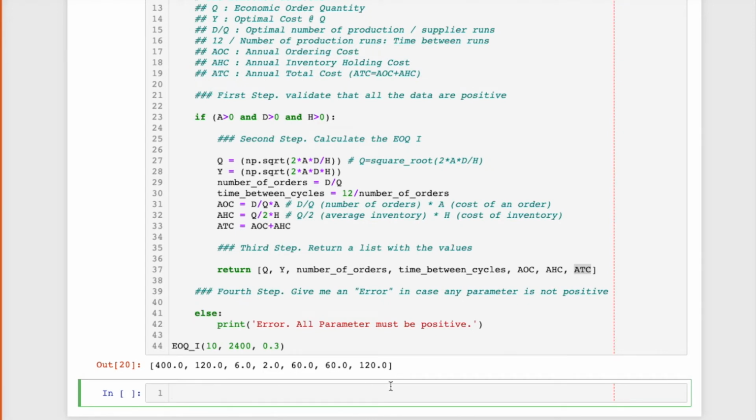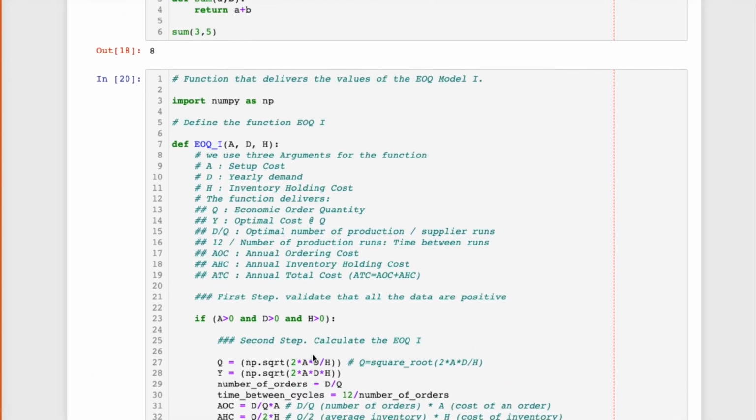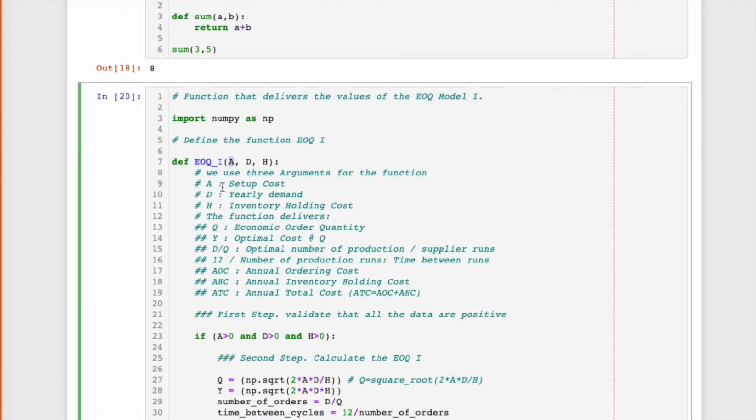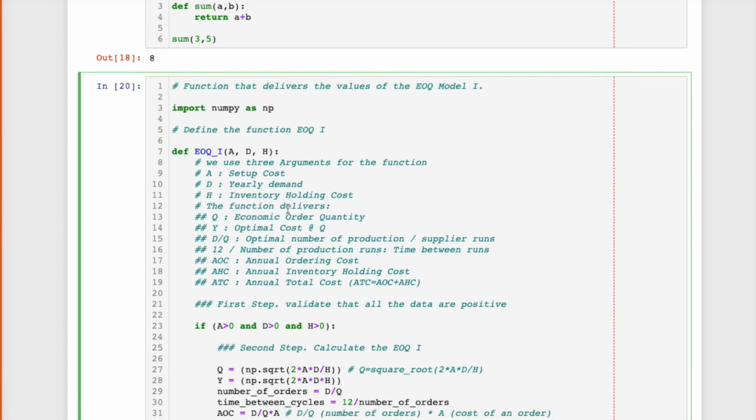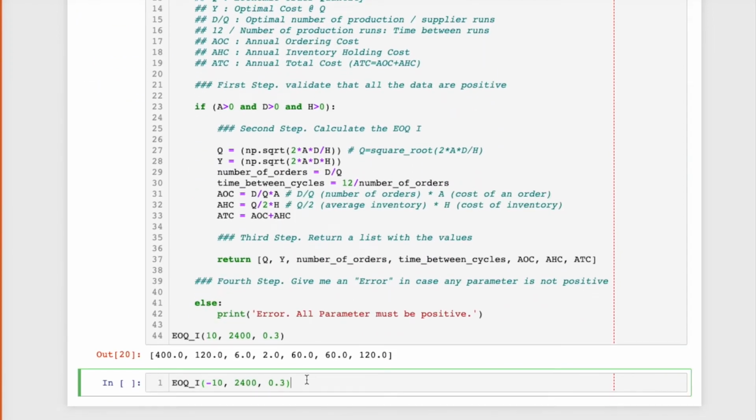Okay, so what happens now if I say EOQ1 of minus 10, 240, 0.3? Well, now I would be saying that the setup cost A is minus 10, so they pay me for setting up the machine, and this just doesn't make sense.